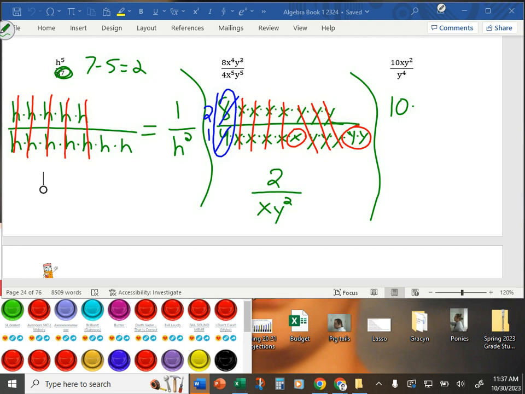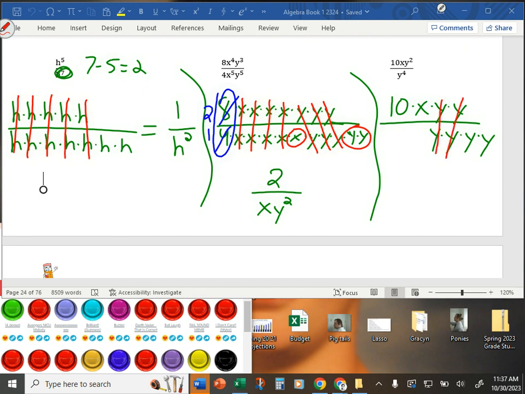There's 1. Just 1, right? That y squared only applies to the y. So 10 times x times y, and then in the denominator, we have 1, 2, 3, 4. I'm being very intentional as to where I'm writing my variables so I can line them up. I can see how many I have left over. I don't accidentally cancel out an x with a y, right? Don't want to do that.